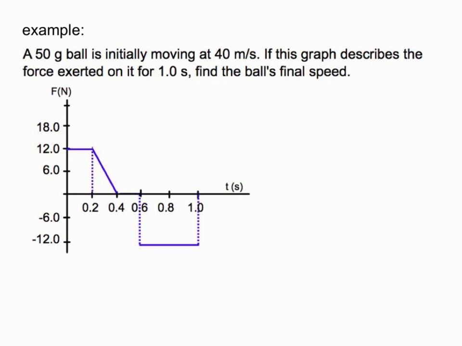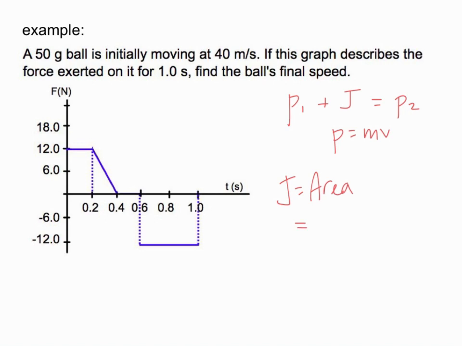So the guiding principle is that the momentum that we start with plus the impulse that we're going to find using the graph tells us the final momentum. And of course, momentum is calculated by looking at m times v. What we are going to then do is use the area of our graph to determine J. So J will be the area.